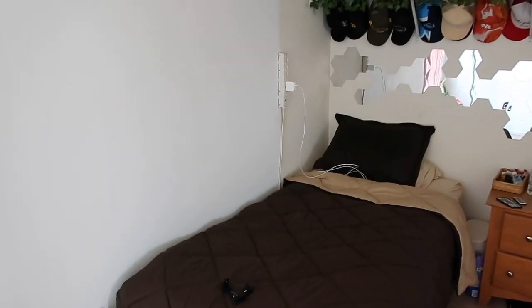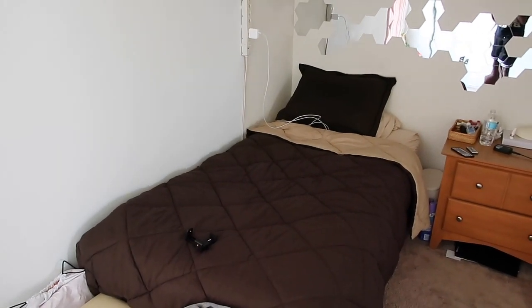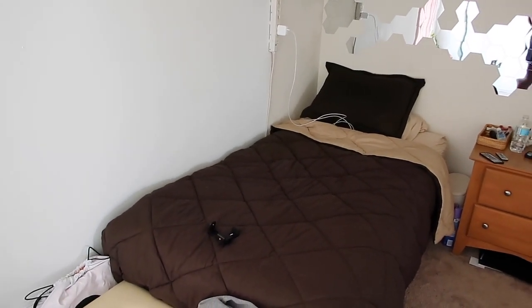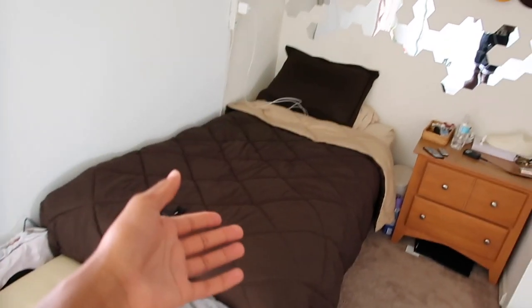Don't be like, oh, you can't get a queen size. No, I'm literally the only person in the house with a twin size. All the other rooms have bigger beds, but I could honestly switch my bed with one of the guest rooms, but it's okay. I'm perfectly fine with this.